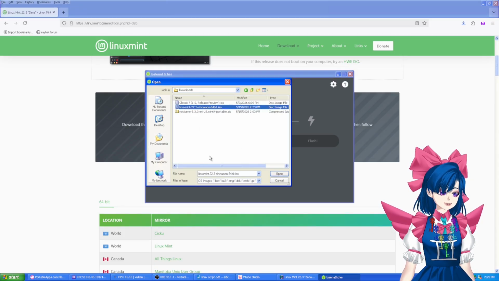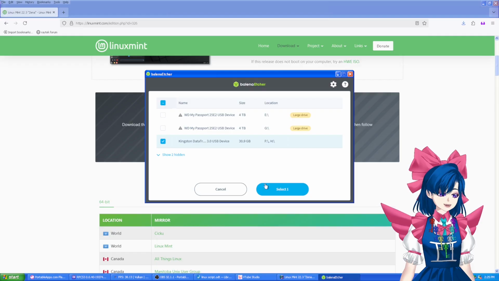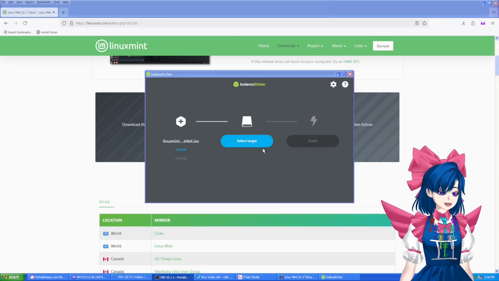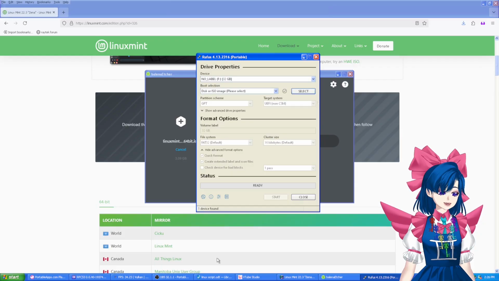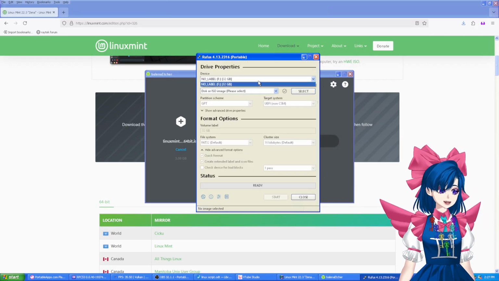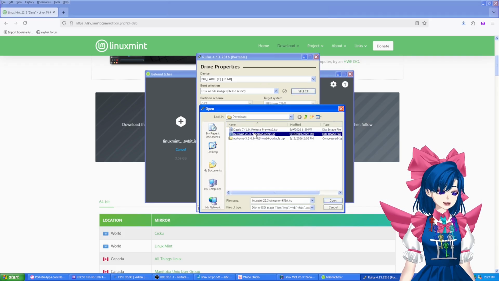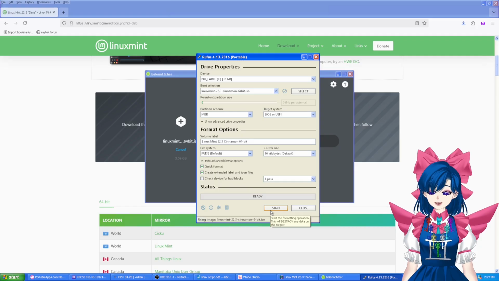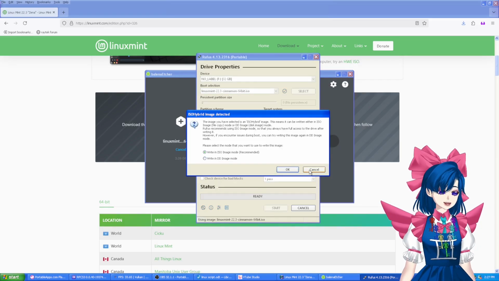Select the ISO, then select the USB drive, and make sure not to overwrite your external hard drives. And then click flash. I'm not going to show the whole process on screen, but if you're on Windows, you can use Rufus, which is also simple to use. Pick a USB drive from the drop-down, pick your ISO, and usually the default settings are good enough, and click OK, and it'll flash for you.